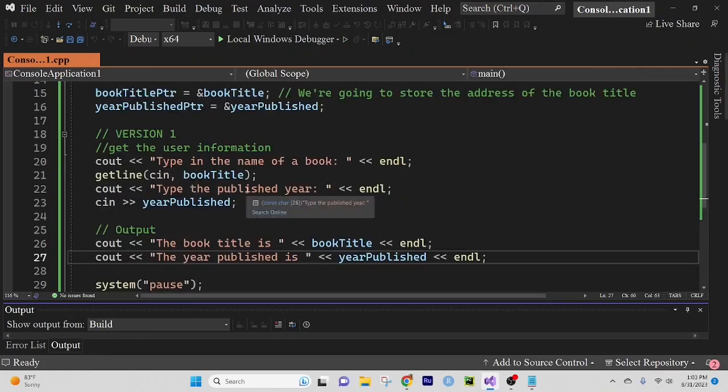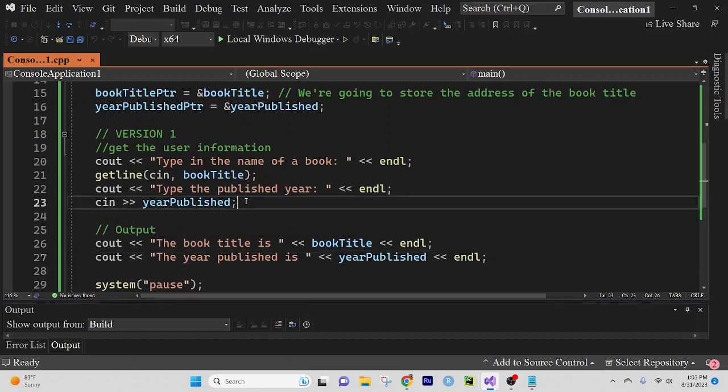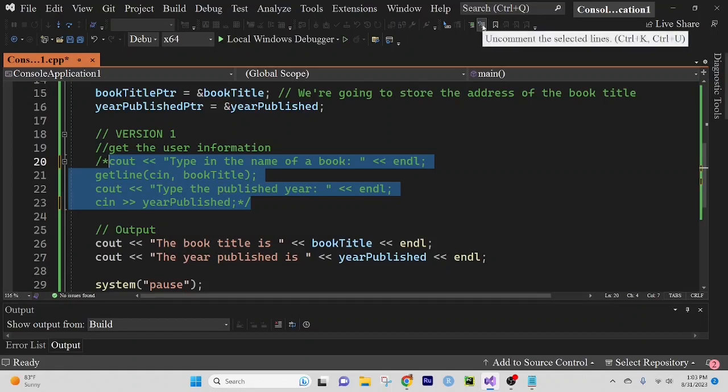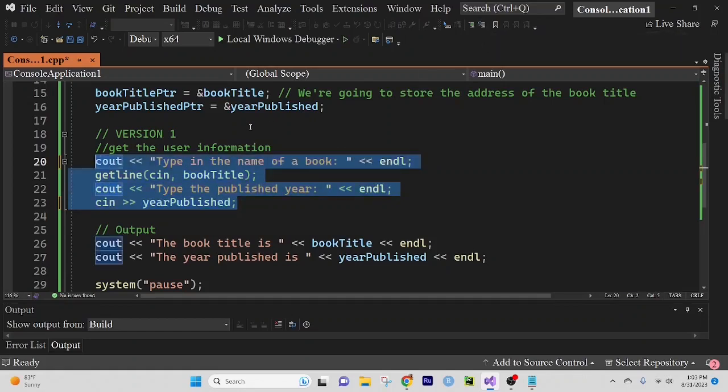Now we're going to put version 2, and we're going to use pointers in our output. I'm going to comment this out. So to comment this out, you press this button all the way at the top. It should say comment out the selected lines when you hover over it. I press enter. And if I wanted to undo this comment, I will simply press the button next to it.